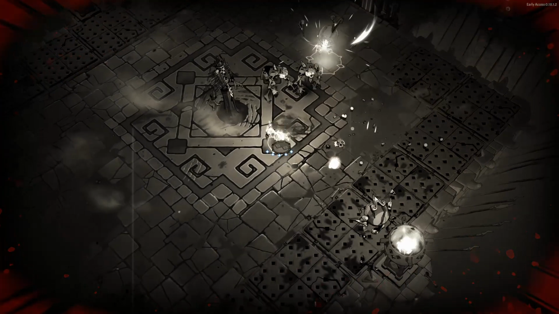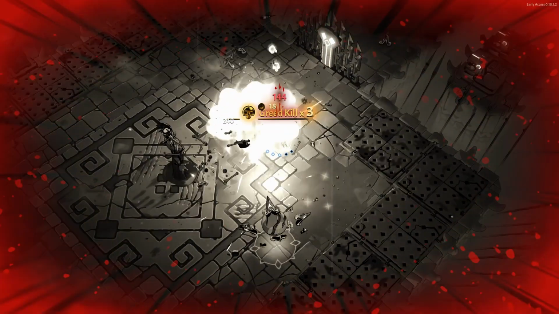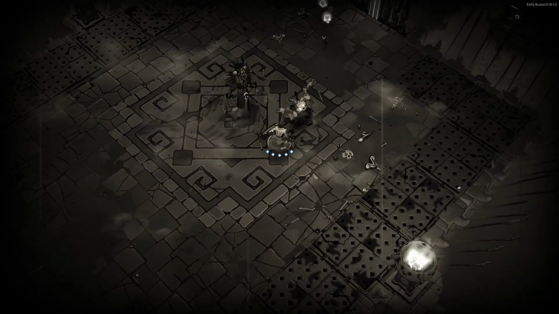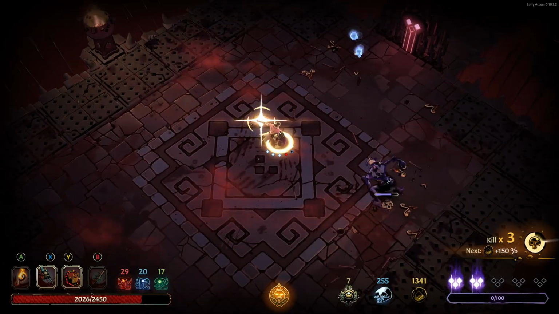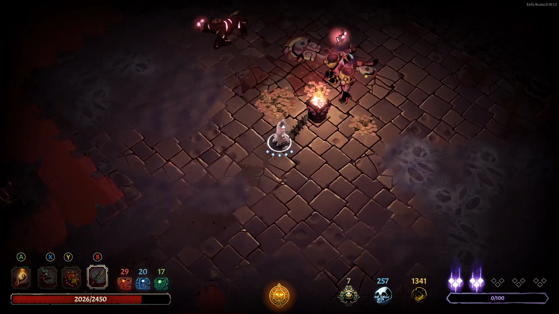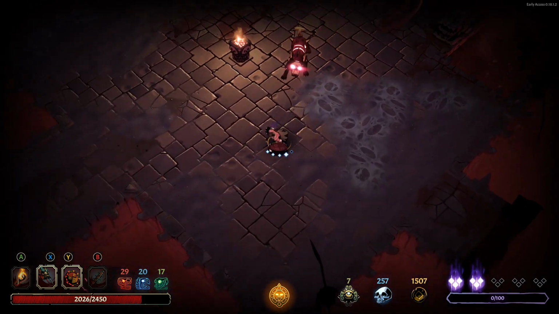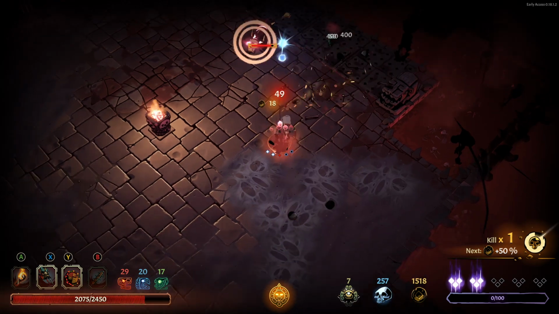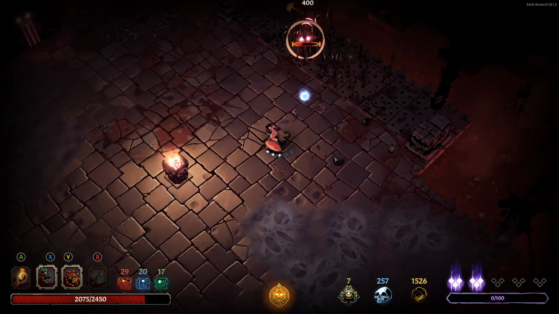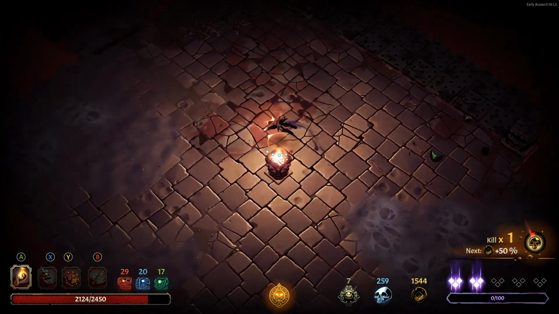Oh, yeah, I like this. Nice. Yeah, let's push these guys into the traps. Let's go. That's why the shield is also very great. You can just stun lock them and push them into the traps.